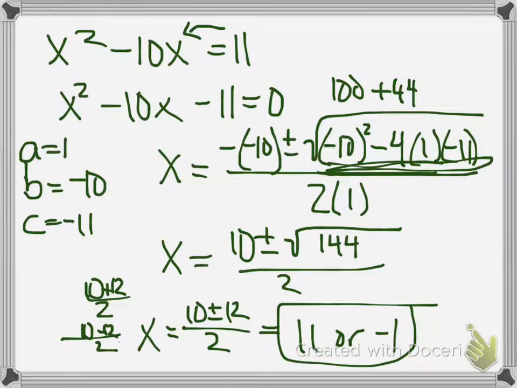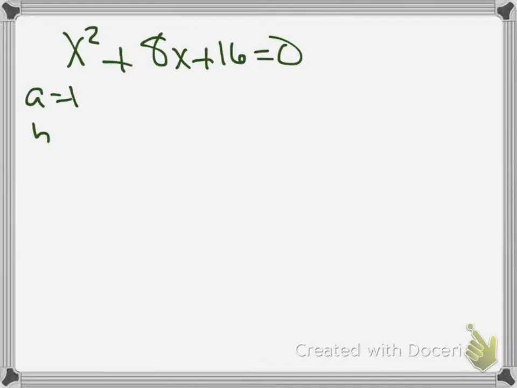That happens when you can take the square root. What happens when you can't? Well, why don't we find out? I don't even remember. Actually, I think the next one we can still take the square root. Okay, so you've got 1, 8, and 16. Notice how I'm going to put these in.